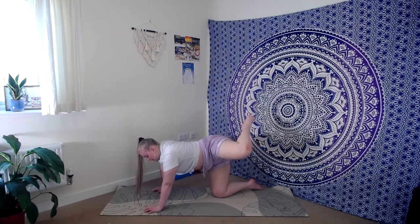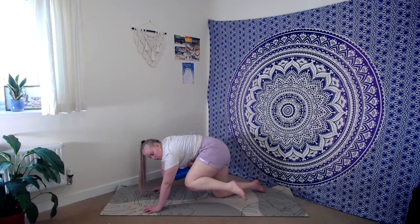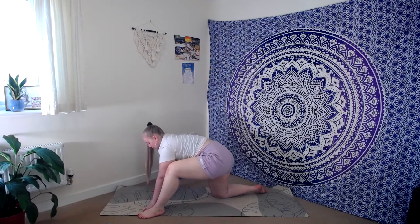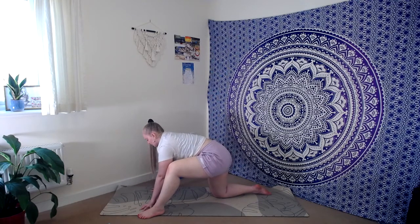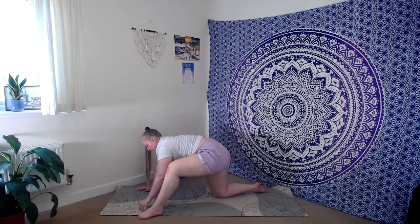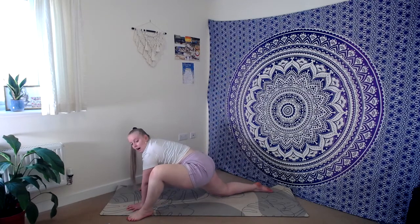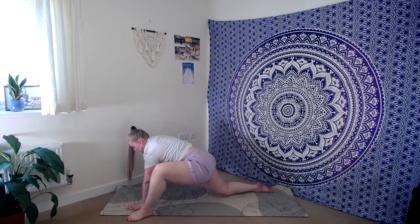Exhale out to the side, and again this time sending the left knee to the back of the left arm, softly stepping left foot to the outside edge of that left hand. And again, you can stay here. Feel free to bring a couple of blocks underneath the hands if you need that little bit more height. You can keep the right hip over the right knee. Or maybe start to walk the fingertips forwards, creep the left toes forwards, let the hips drop down.